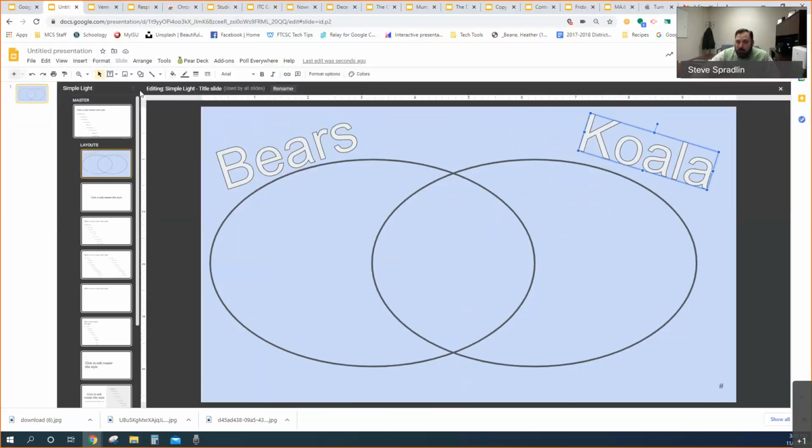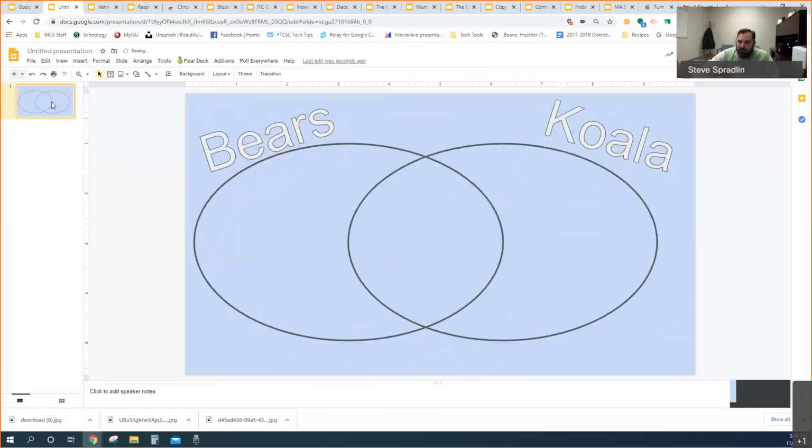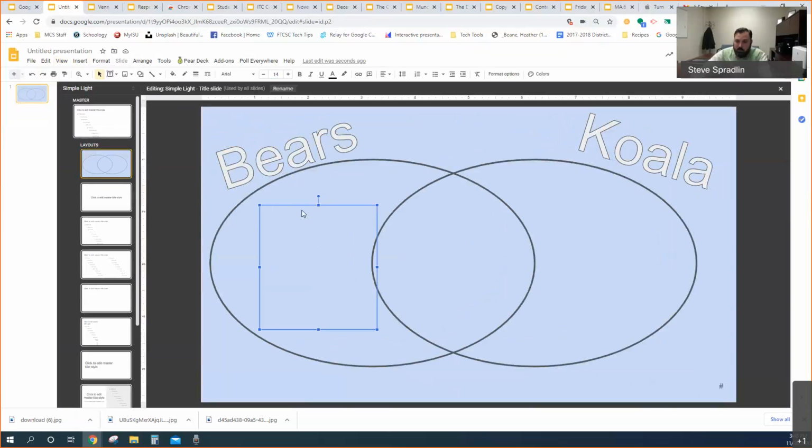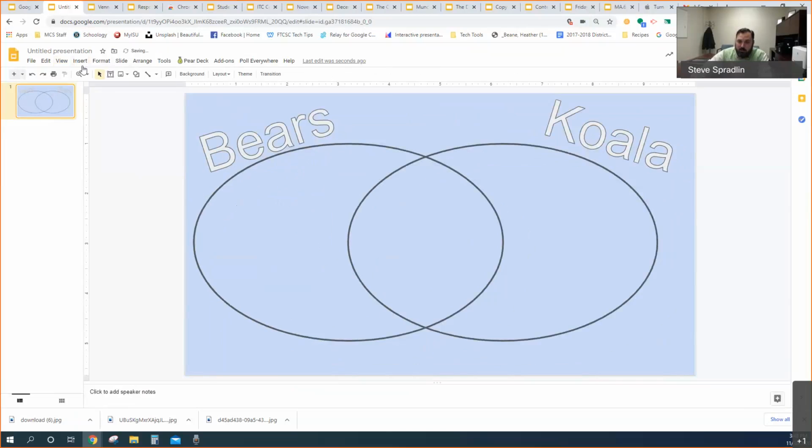And here's why. Actually, I'll mess it up on purpose to show you why. If I would go in here right now and insert a text box, and then come back here to my slide deck, I can't click that text box either. And that's no good. We don't want the kids to click our circles. We don't want them to click the bears or the koala, but we do want them to click the text box. So that's an important distinction here when you're using Master View. Anything you don't want the children to touch on this template, you put it in View and Master. And anything you do want them to manipulate, we can come out here to the slide deck itself and insert it, something like a text box.